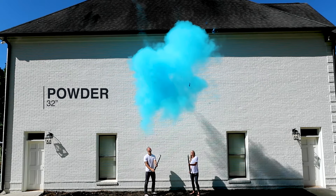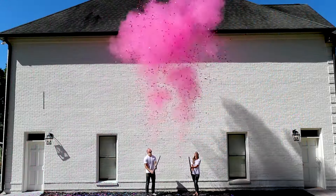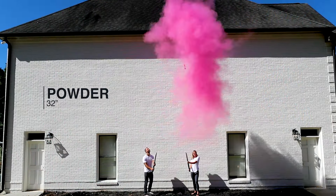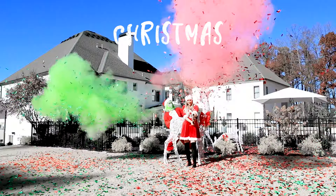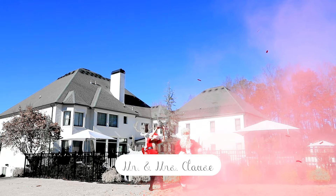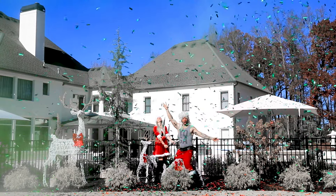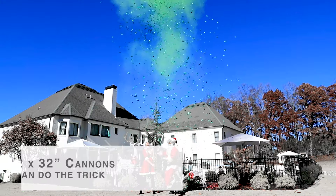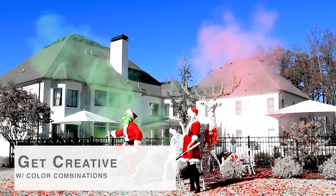Not everyone is going to do the big reveal — they could choose to only use two cannons. So we did this shoot on the side of our warehouse, which is really just our garage. The white brick really lets you see each cannon style in action. Then we started shooting off different cannon color combinations to create cool custom looks for themed gender reveals — like blue and red for 4th of July, and our favorite, red and green for Christmas, whether you're doing the Grinch theme or Mr. and Mrs. Claus. Takeaways: sometimes two cannons can create just as big a feel as using tons, and getting creative with color combinations can make for a really cool themed reveal.